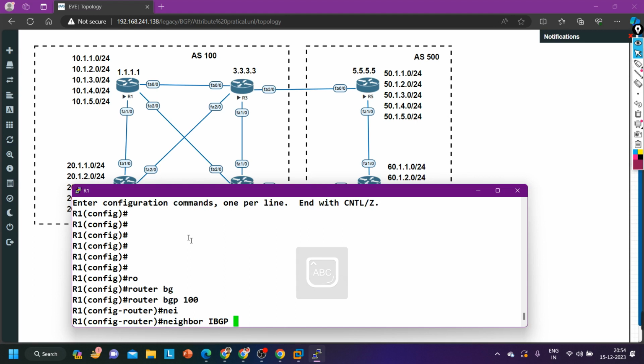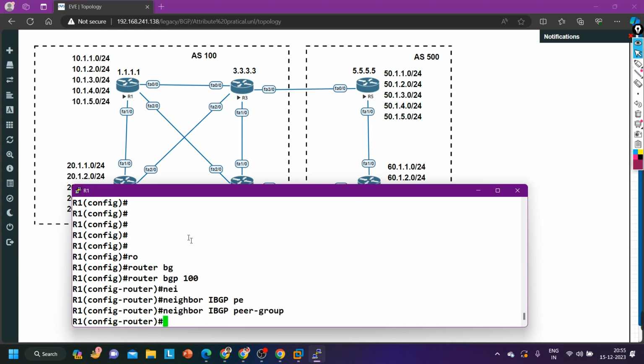I have defined this name, right? And then peer-group. Now my peer group name is IBGP. And now whatever command I want to apply, I will run for this IBGP peer group.